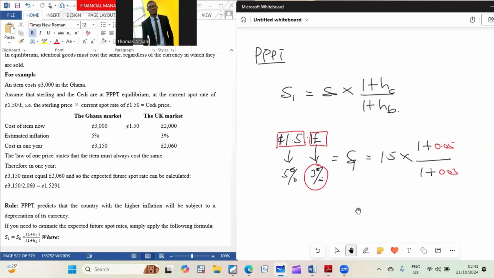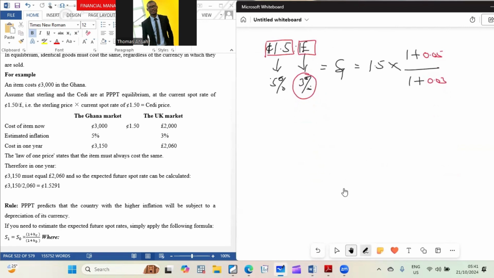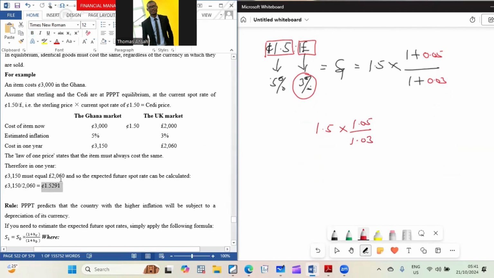So here, what you're going to do is to work it out. It means that it will be 1.5 multiplied by 1.05 over 1.03. So this is what you are going to do, and you need to pick up your calculators and punch them. My guess is that you should be getting this one. So what you have done, like we did, is this multiplied by the inflation rate here, you get this, all right? And this multiplied by the inflation rate here, you get this. So your HB is the currency that has the one there, but it is most of the time not written. Your HC is the currency that has the figure in front there. So basically that is that, all right?